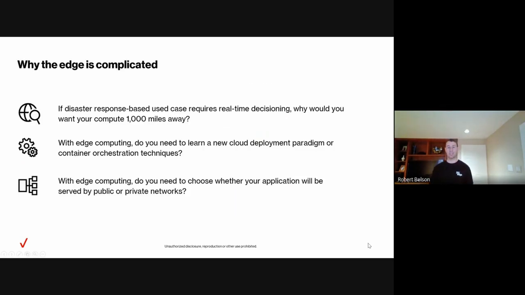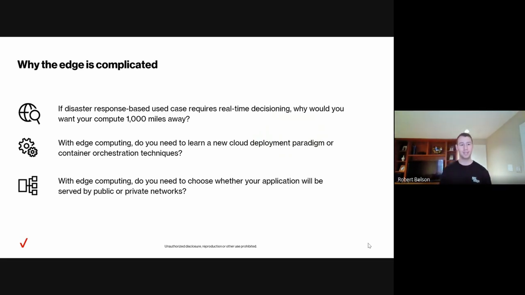I want to talk a little bit about the challenges here, because while edge applications unlock all of these fascinating capabilities, they're pretty difficult to build. As you think about edge use cases that necessitate higher performance, perhaps a disaster response-based use case. Today, you could find yourself in a scenario in the absence of the edge that the actual workload is 1,000 miles away from those end devices. That's not going to work in the future. More broadly, can you introduce the edge in such a way that doesn't disrupt the existing ways you deploy applications and the existing ways you orchestrate your containerized workloads?